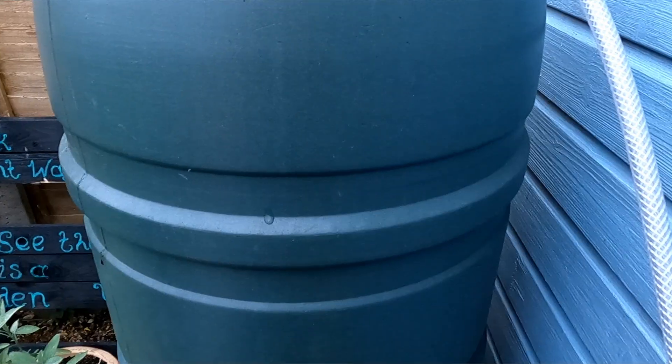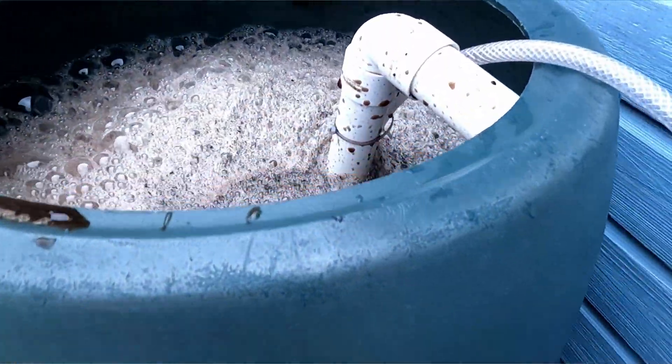To do all of that you need a thing called a brewer, and I made another video about that which I'll leave a link to below. Basically a brewer is a set of apparatus that enables that mixing of all those ingredients together and the supply of oxygen. In that video I show how to make a simple lifter kind of extractor type brewer.